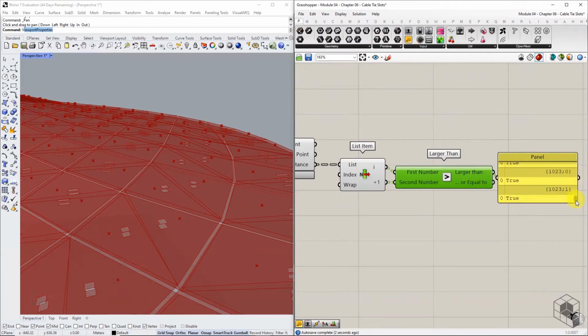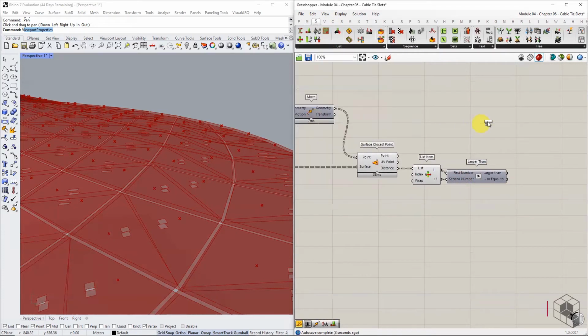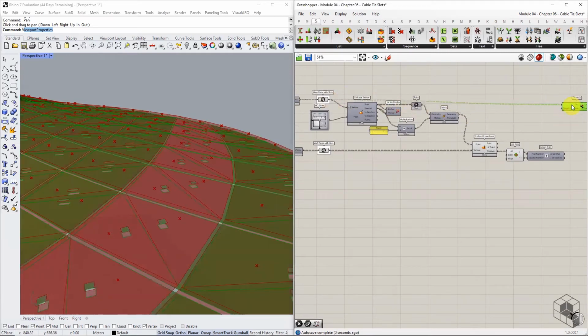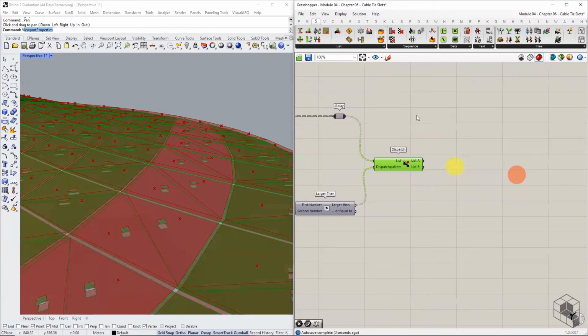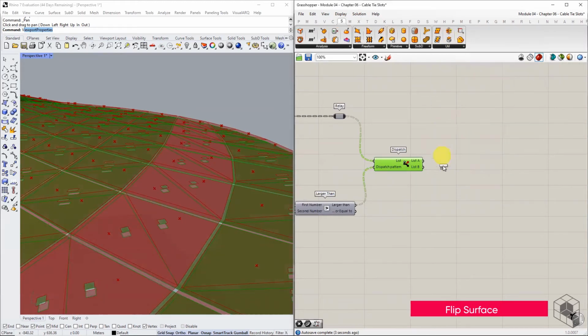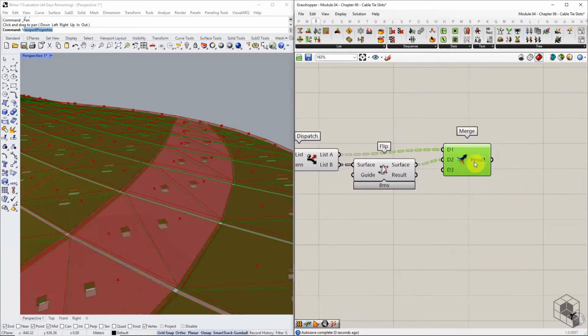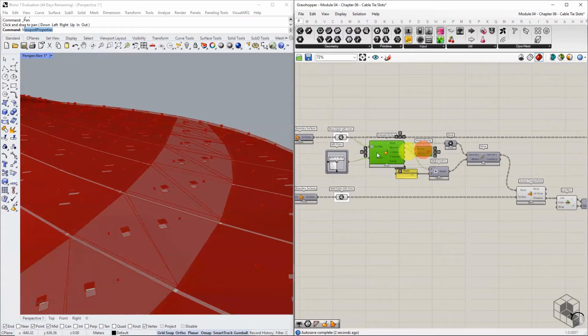Use the resulting Boolean statement to dispatch the list of triangular faces, and flip the triangular surfaces from list B of the dispatch output. Merge list A and flipped list B into a single list. Collect the surfaces into a surface container component. Check if the surfaces are now aligned.